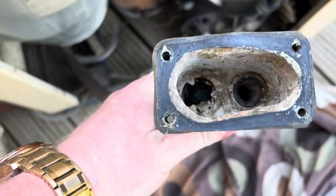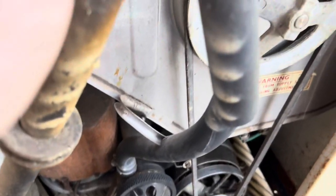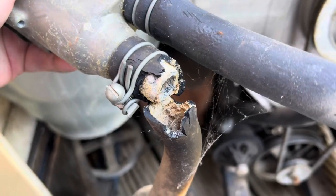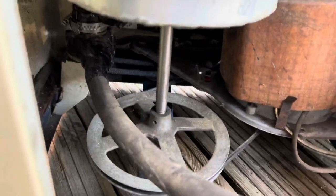Oh, there we go, I can pull it out. Oh. And the pipe snapped in half, dum dum. Well, that's great. Oh geez, look. No wonder it was leaking. Knackered pipes. Great.